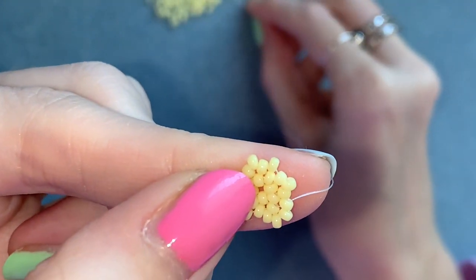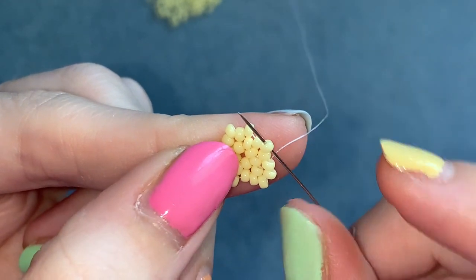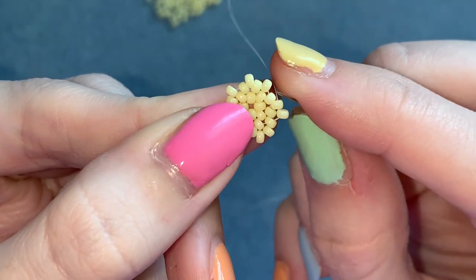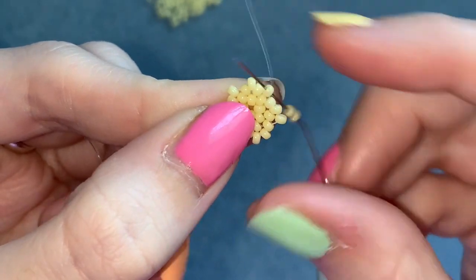Okay, so this time picking up just one, skipping over one, going through the next one. This time picking up two, skipping over one, and going through the next one.